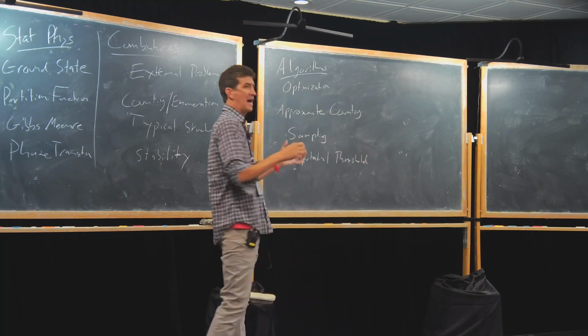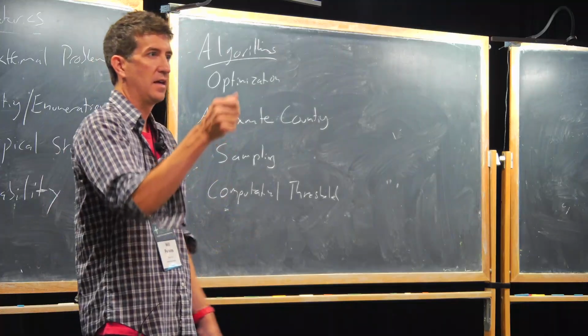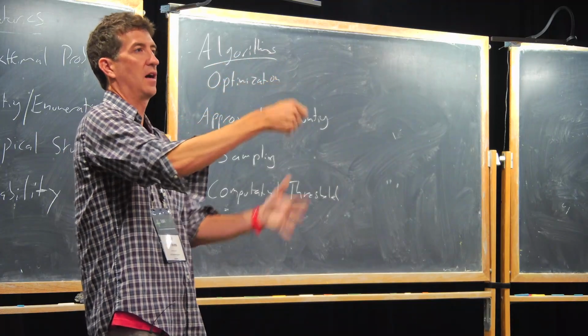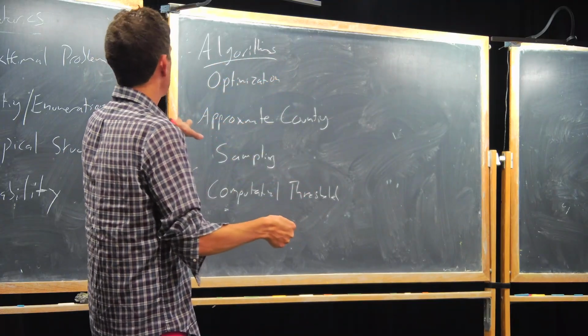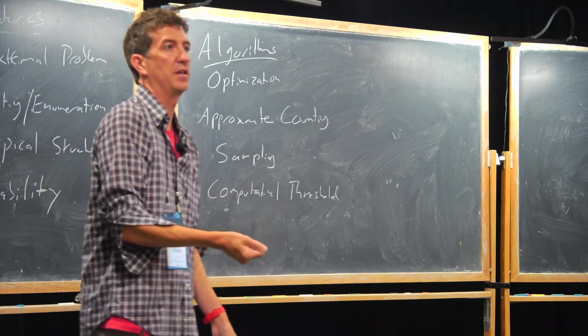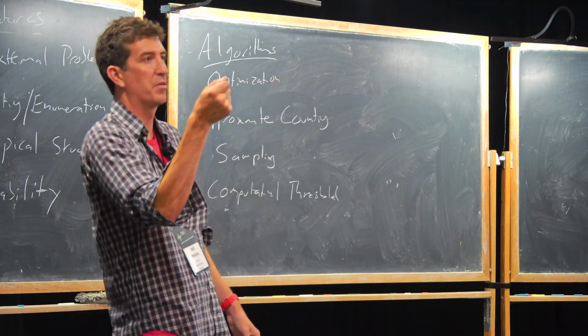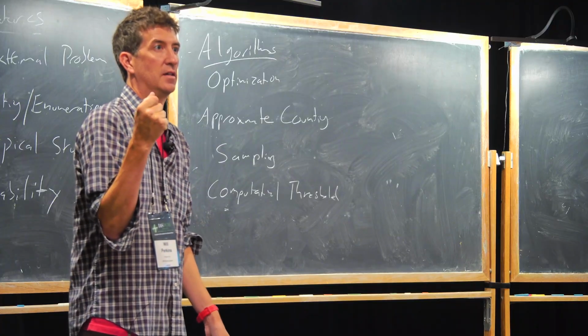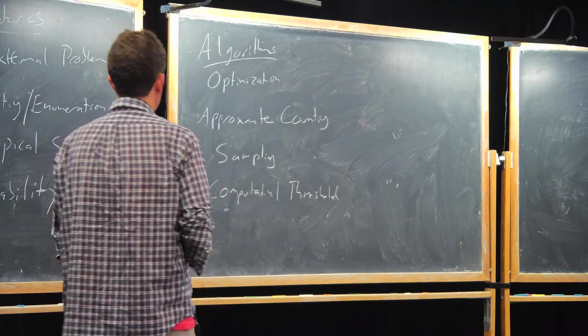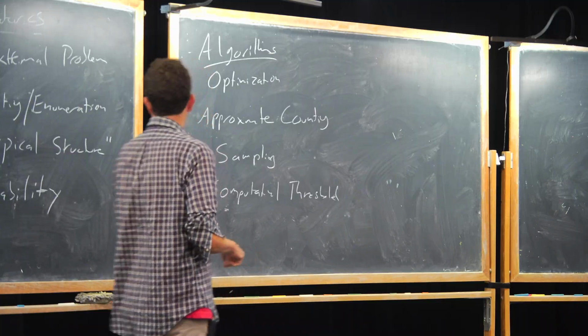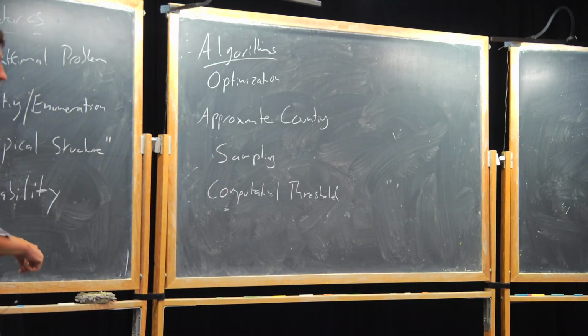So depending on your class of graphs and your set of parameters, it might be that for some parameters, these problems of approximate counting and sampling are tractable. There's a polynomial time algorithm. But as soon as you change the parameter a little bit, all of a sudden it becomes NP-hard. And it turns out that for some of these models, the computational threshold actually occurs at the same point as a physical phase transition in the statistical physics world on a certain set of graphs. That's another very interesting subject, but just keep that in the back of your mind.